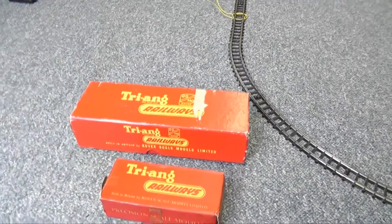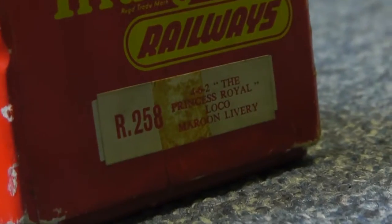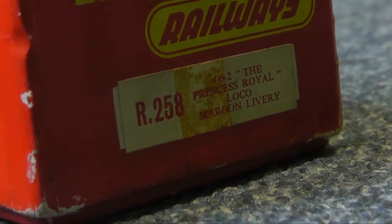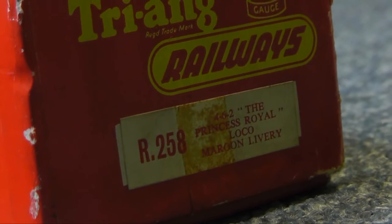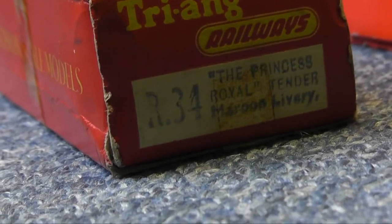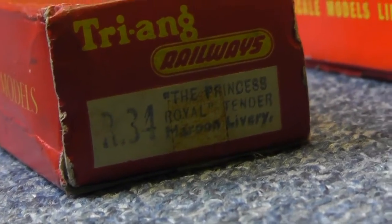But yes, today, as I hinted at before, we're going to be looking at what's in these red Triang boxes. And I'll let you look at the labels first. So as you can see, there you are, 462, the Princess Royal Loco, Maroon livery, and that's R258. Next door, we've got R34, the Princess Royal Tender, Maroon livery.